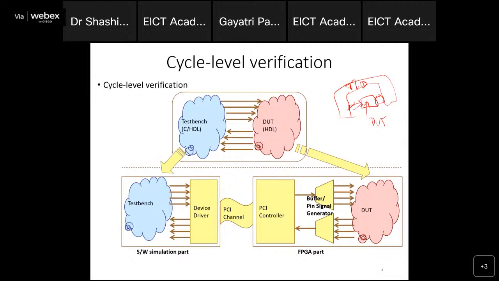In between, we create a channel called a PCA channel, between the simulation and where you are implementing it. That PCA controller will take the buffer or pin signal generator to the DUTs, maybe incoming or outgoing from the DUTs. That DUT will be the segregative part we are explaining here.